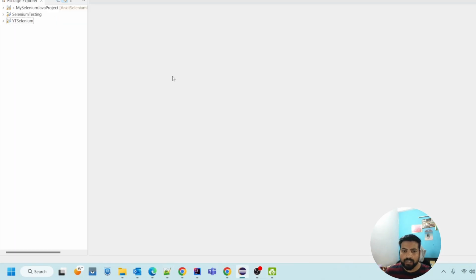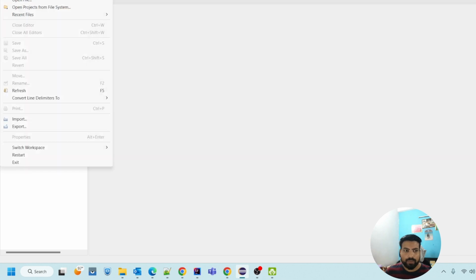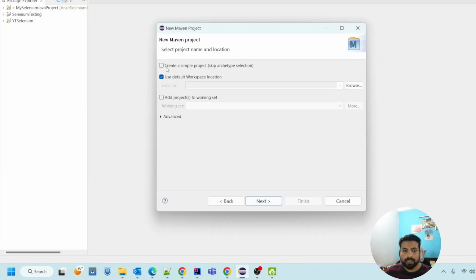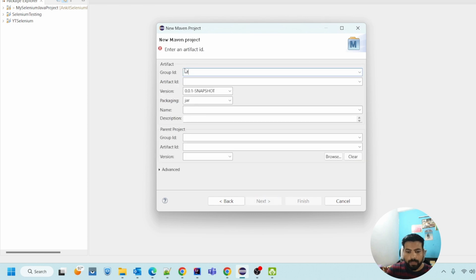Let's start with the new framework. We'll create a new Maven project.